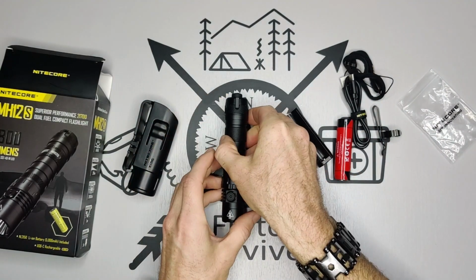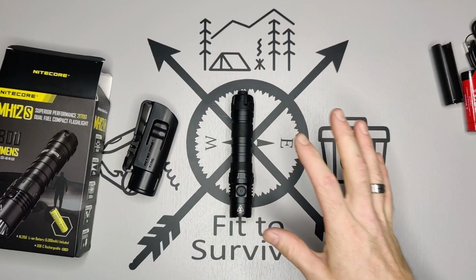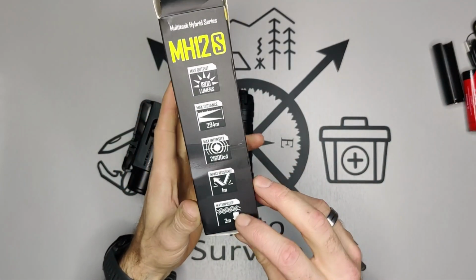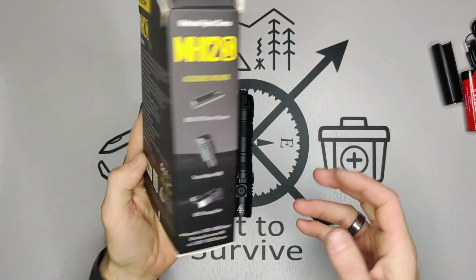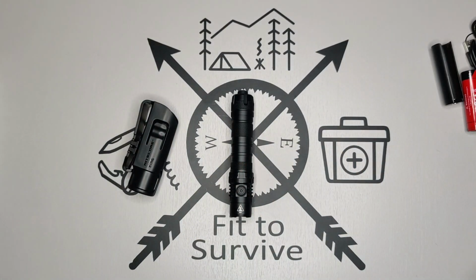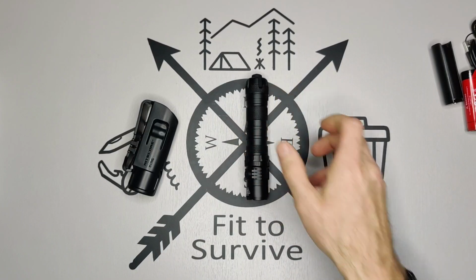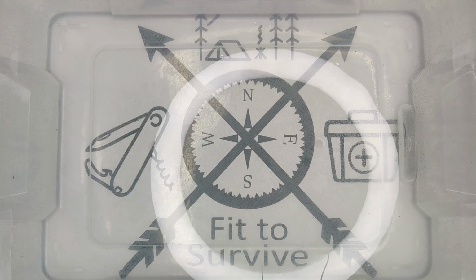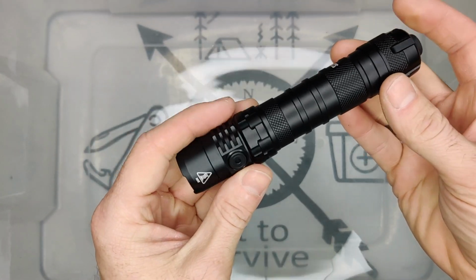All right, and the last thing we're gonna do, as far as testing goes, is we're just gonna submerge this in water, because this is IP68, which means that it can stand up to 2 meters of water or dust particles, and basically it shouldn't have any trouble. And so we're gonna go ahead and test that out. So I'm gonna move some water over here onto our table. All right, so this time I have a bigger tub of water. It's not the 2 meters that this is rated at.